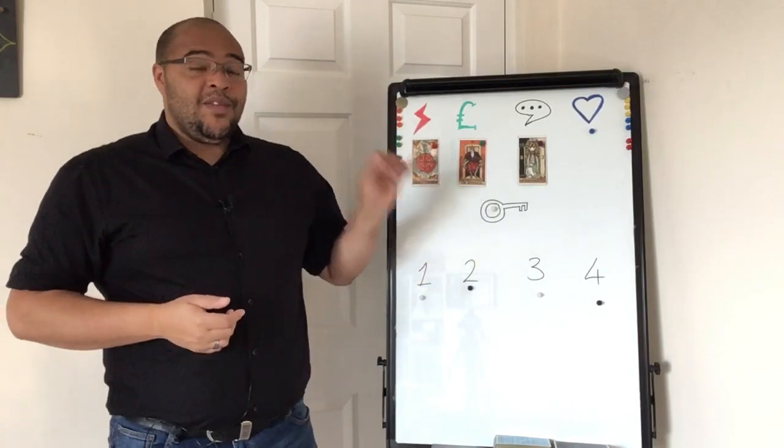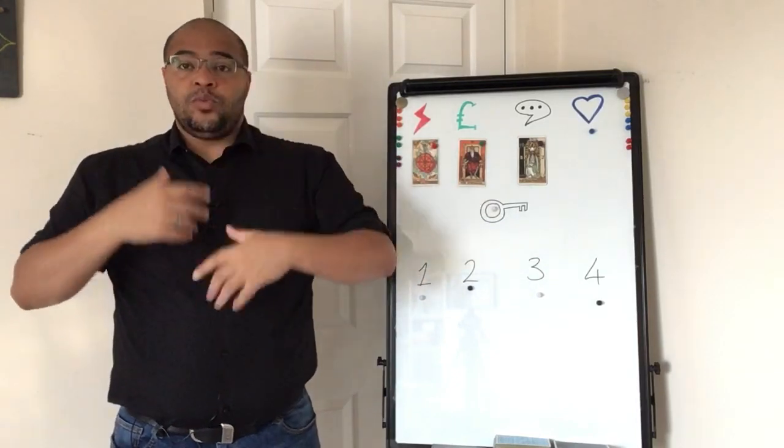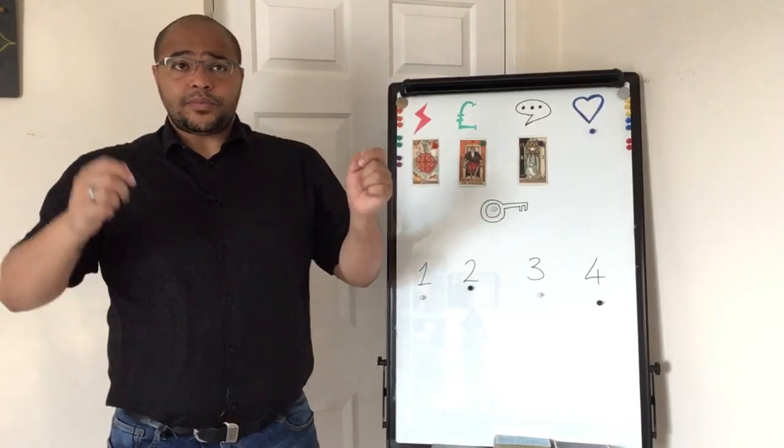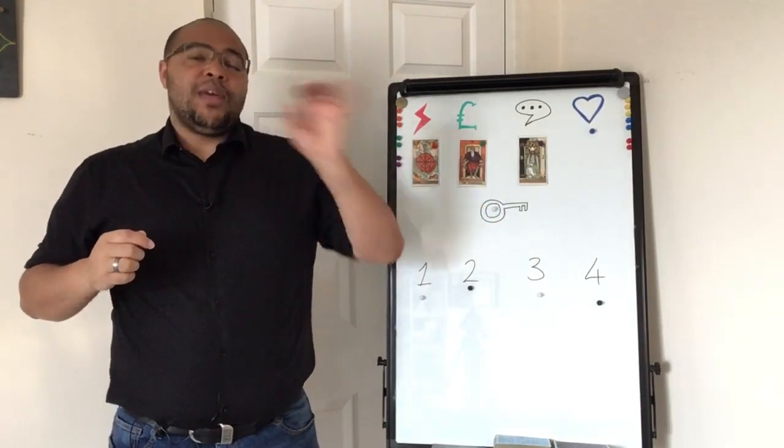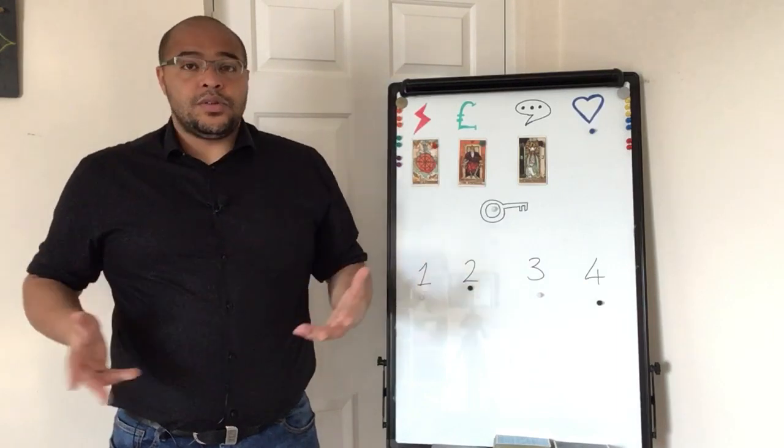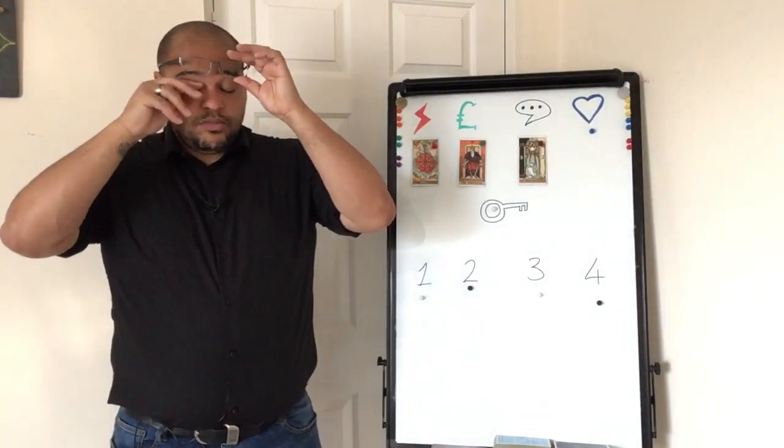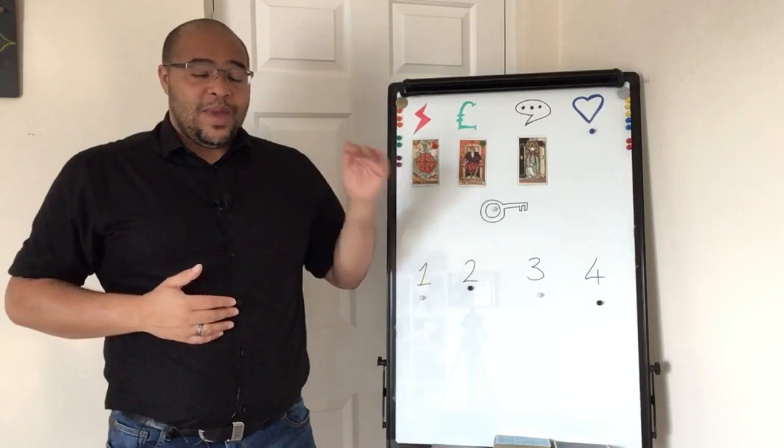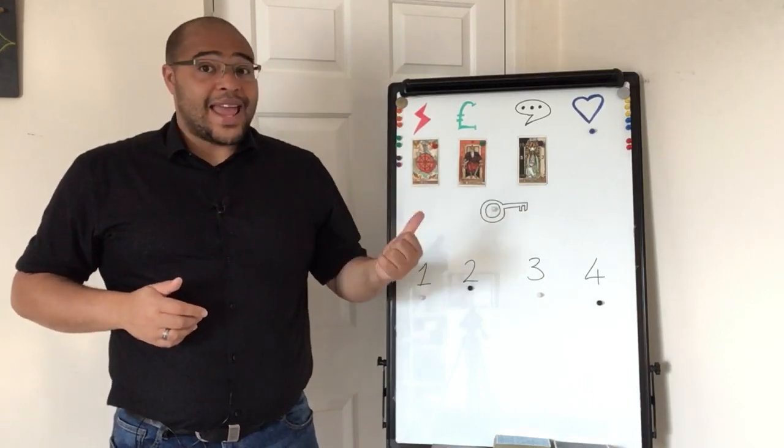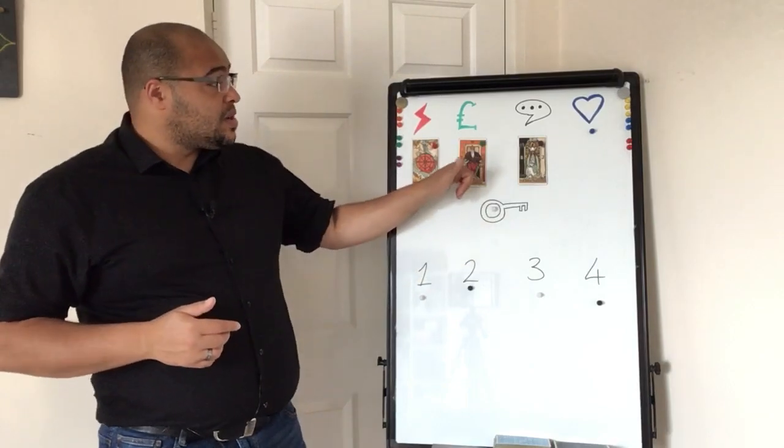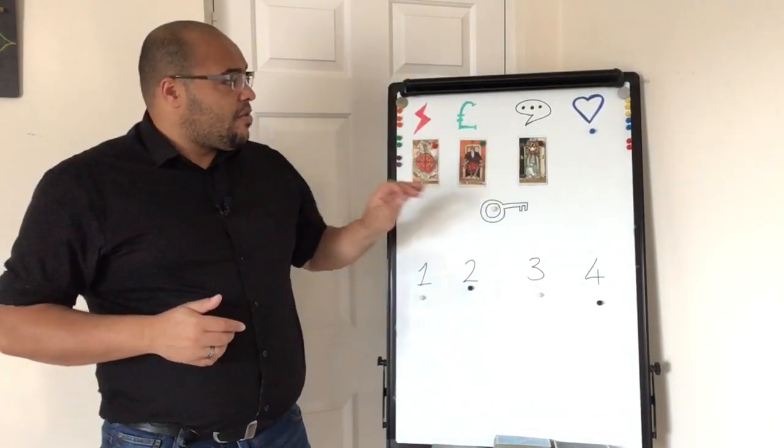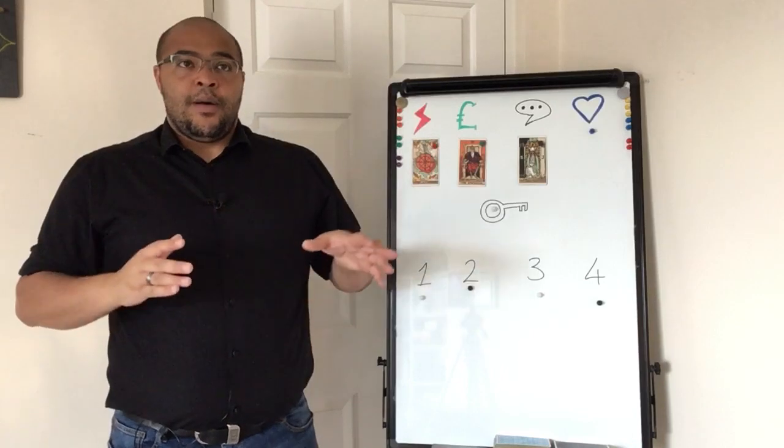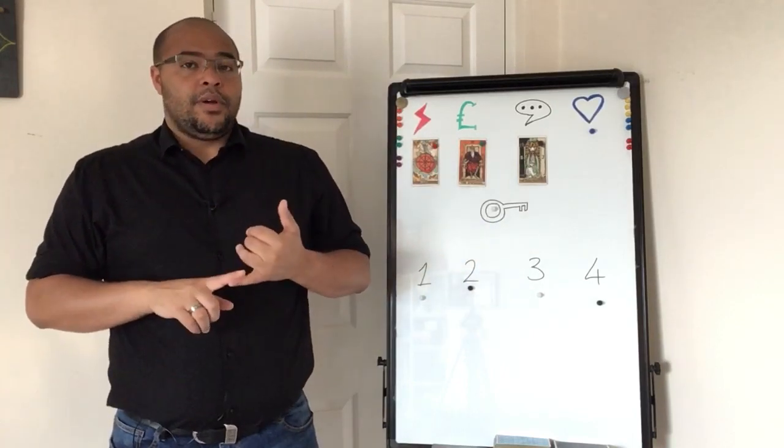My advice to you, Aries, is even when you're being frivolous with your speaking and stuff, this is a moment where you are being given information that is quite sensitive. If you override that or you give it to somebody else, even by accident, accidents do happen, I will say this to you. It's not like a warning, but it's letting you know if you mishap with this information, you'll never gain that trust again, especially not from this person. Because like I said, it looks like they are in a position of authority. It really does look like there's somebody in a position to help you that's going to give you inside knowledge. It's up to you to keep that knowledge a secret.